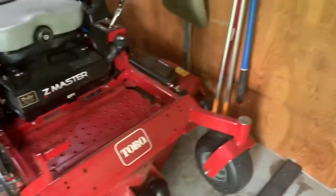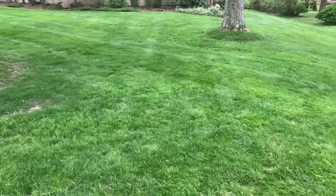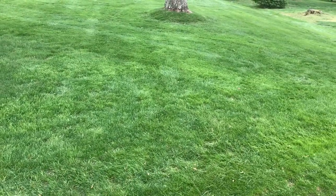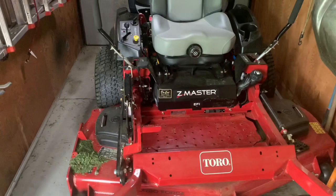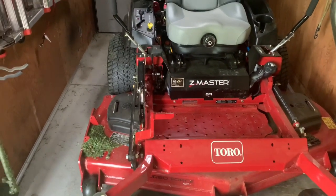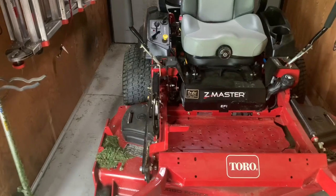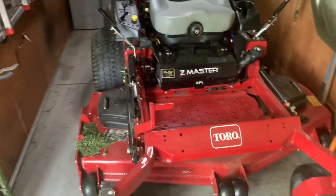When you're cutting these high lawns for the next month, every day I come back here, it's gonna be like this. It's gonna be 7.5 to 10 inches tall every week from here for about another month, until it gets to be about 80s consistently all day long. Until then, if it stays low 80s, nights in the 60s, good night. These lawns are just gonna keep going, especially the fertilized ones.